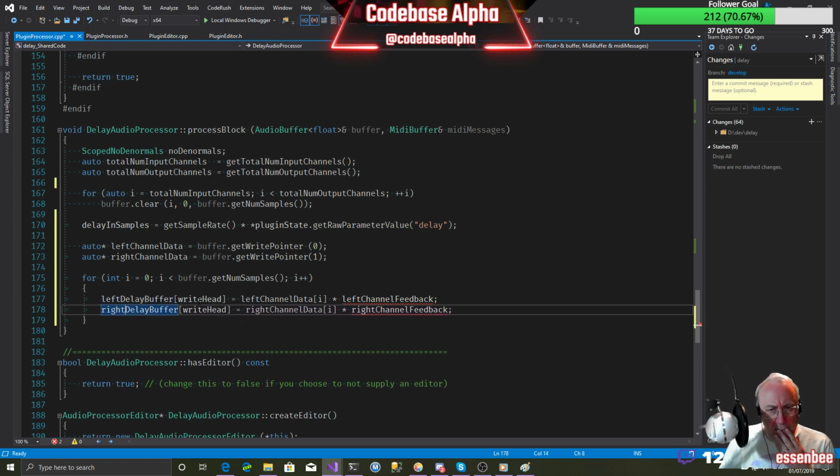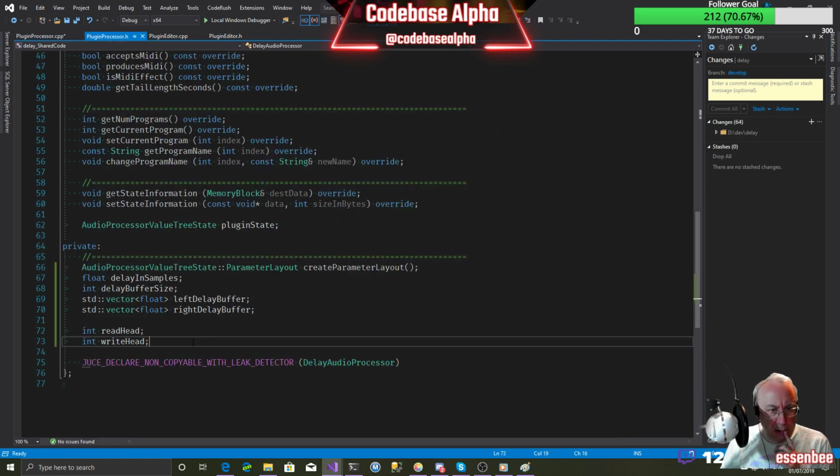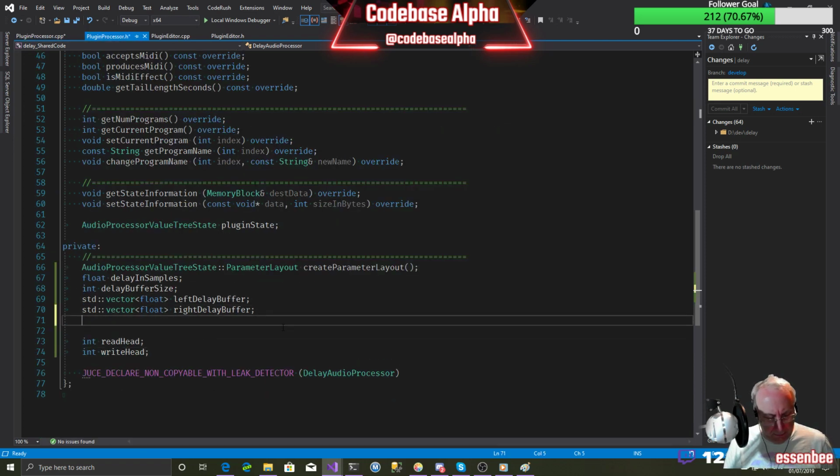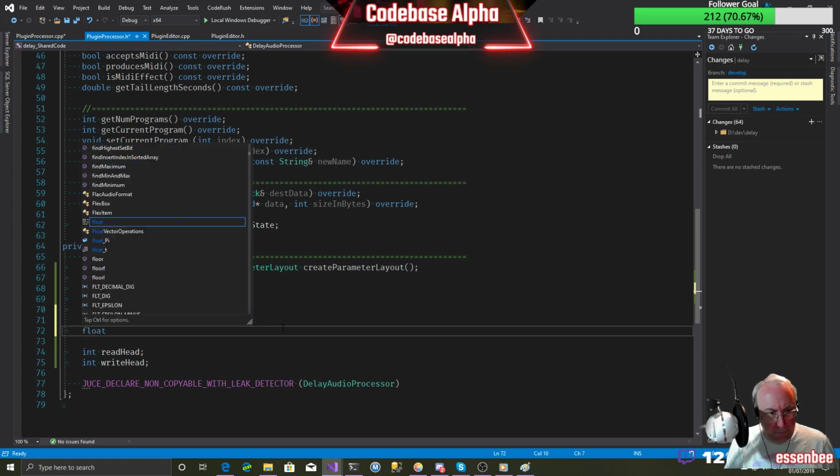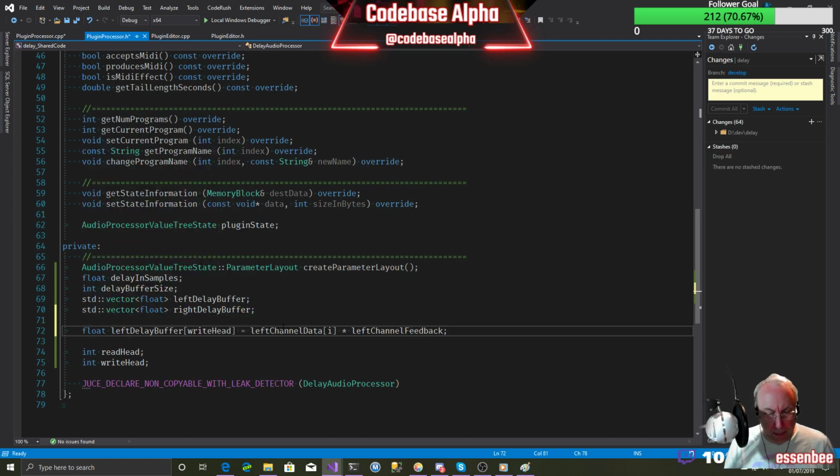I think that's right. So we need our left and right channel feedback values. They're going to be floats. They need to go into our header over here, and equivalent for right.